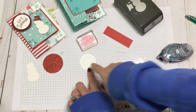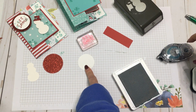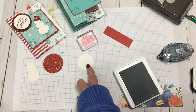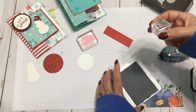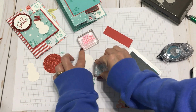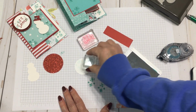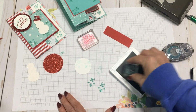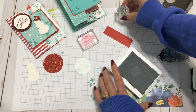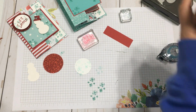And what we're going to do right now is stamp on this 1 3/4 inch circle punched out of Whisper White, and we're going to use those snowflakes again that we've been using. This time, I do want to stamp off. I just want a really light little background. Maybe that was a little too light, so stamp off once. Just a nice little subtle background on it. Very pretty. And then we'll get our Real Red.